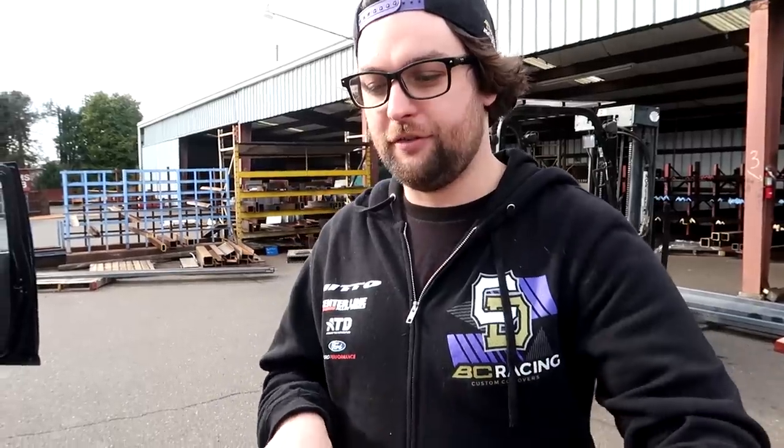We're here at Eastside Steel picking up a couple more pieces of angle iron for the actual flat part of the ramp where we'll put the steel over top. We're just going to use one-by-one there, but with the steel plate and everything else, it should be fine. It's really only going to hold about 1500 pounds per corner as the car's going up.